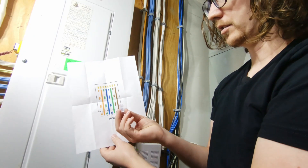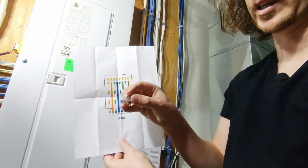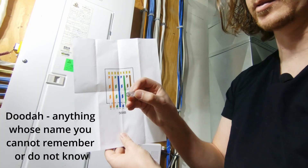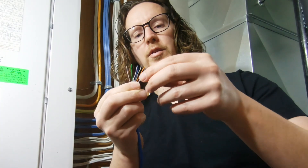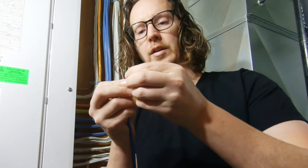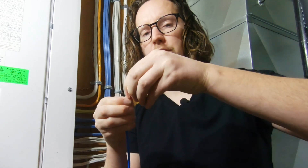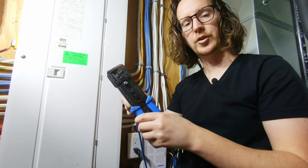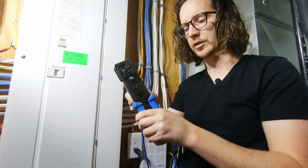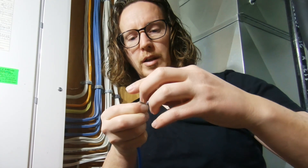This is all while looking at the connector from the bottom side, not the top side that has the little clip. So there I've got them all set up in their correct order. Now the tricky bit is getting them all bunched together and keeping them in that same order so you can get them into the connector. I'm just trimming off the ends so they're all square, and now with them square and in the right order I can start putting them into the connector.